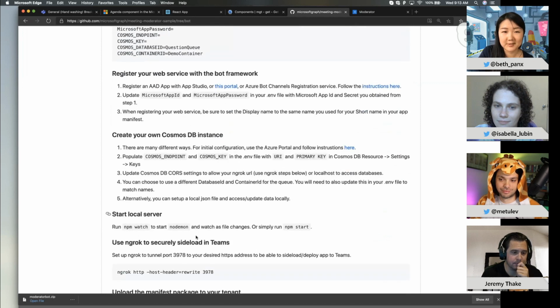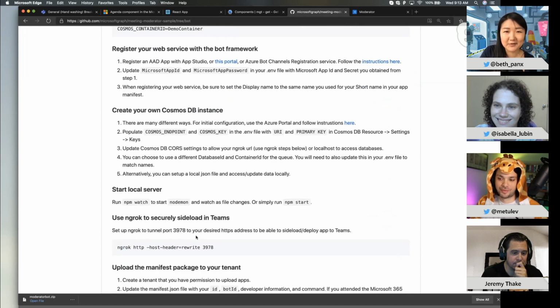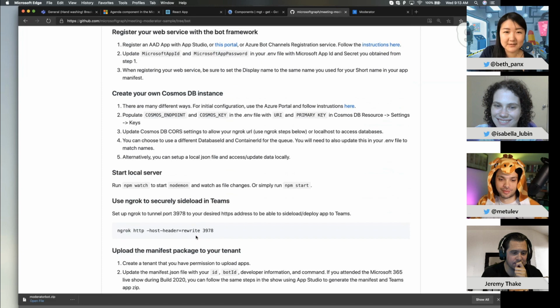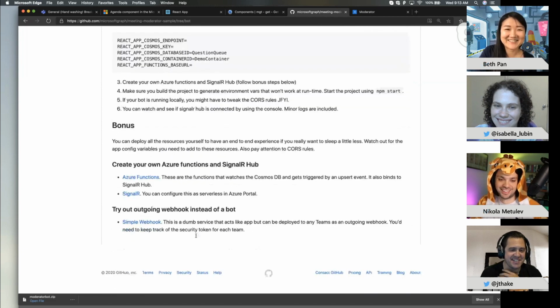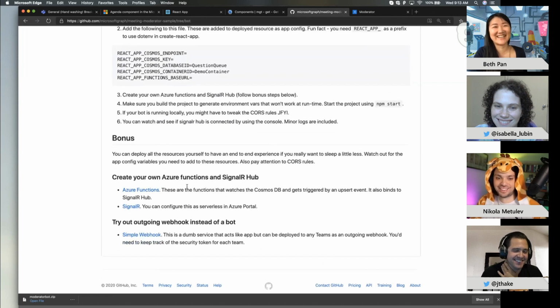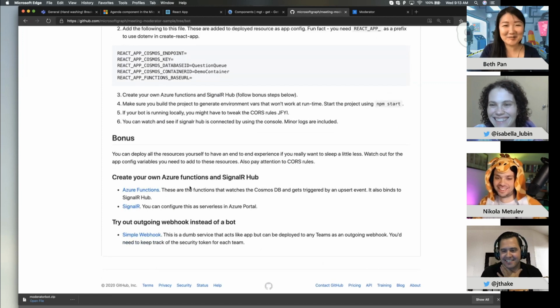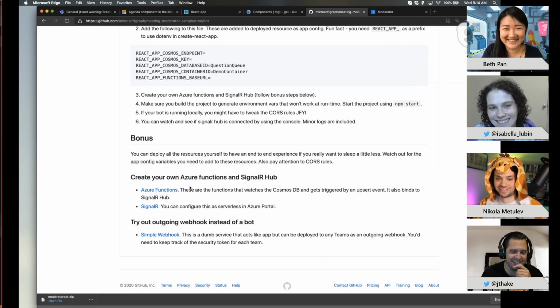Me being a true dev, I didn't write an ARM template to deploy this for you, but you can. We accept PRs. Who needs that 20% work that takes 80% of the time, right? It works on Beth's machine.